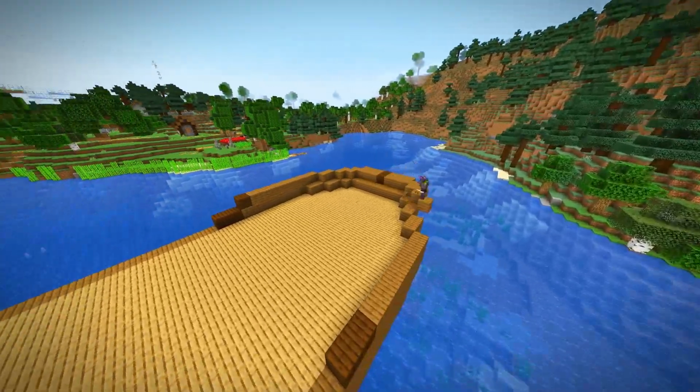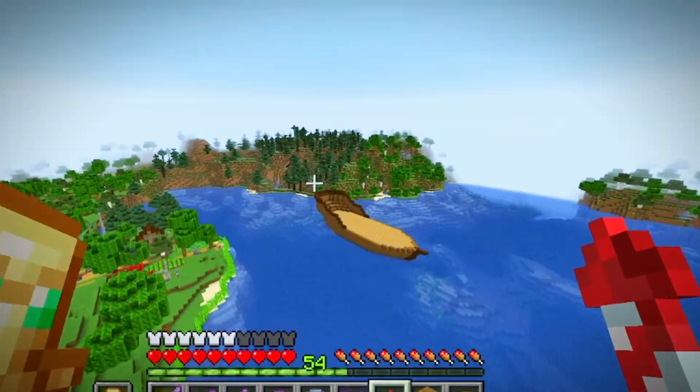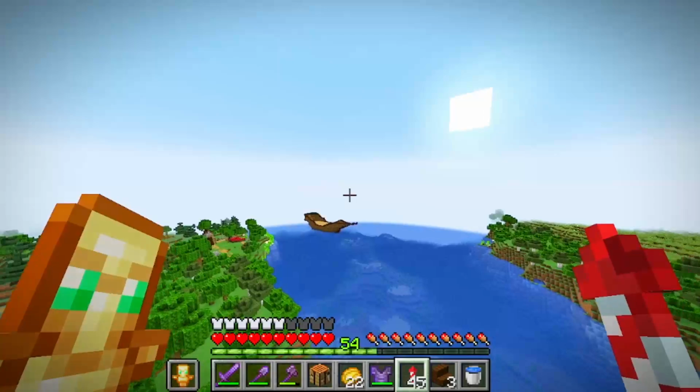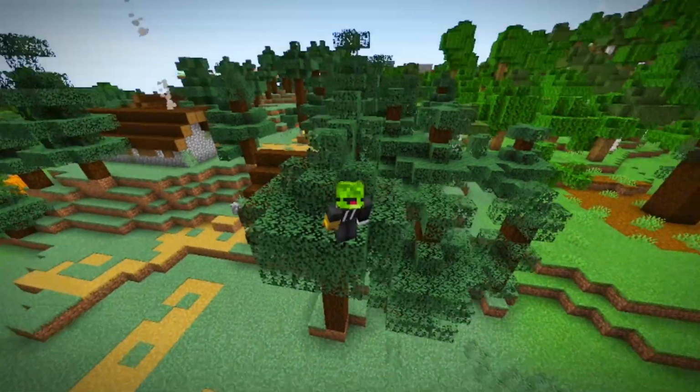At the back of the ship, there will be a captain's cabin, a helm, and much more. Okay, this is taking shape. And this will be the front or the bow of the ship, which looks amazing. Whoa, look at this. This looks so cool. Yeah, you gotta appreciate my work.